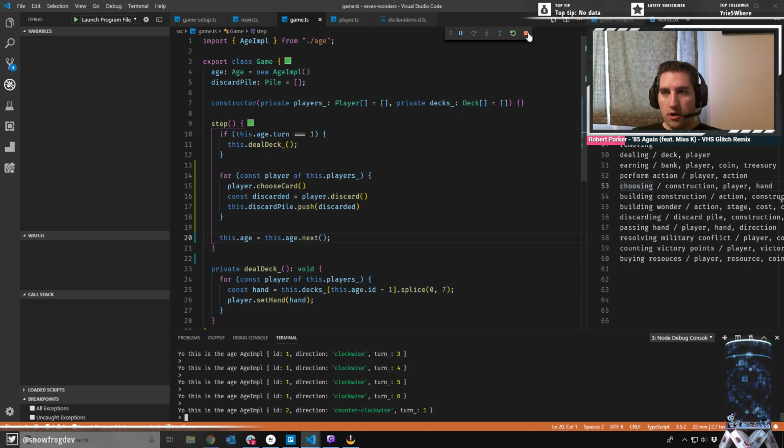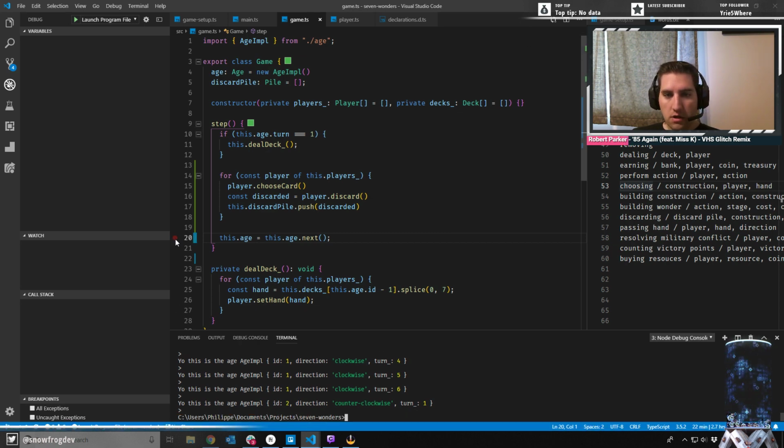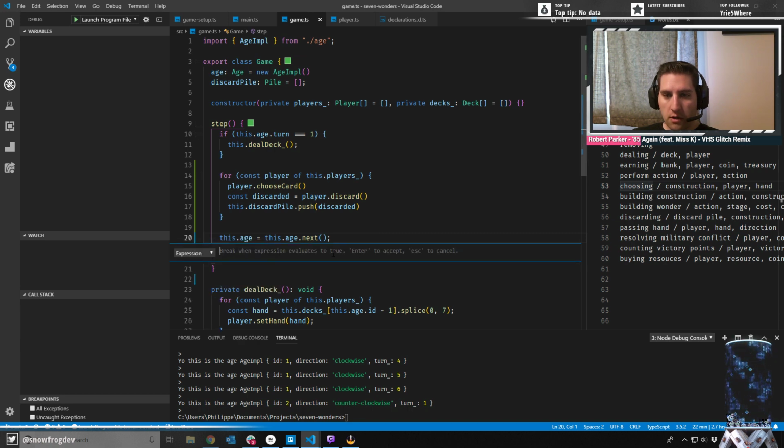But what we're interested in is seeing, so let's do a conditional breakpoint, and our condition is that this dot age is equal to 3 and this dot turn is equal to, yeah, okay.